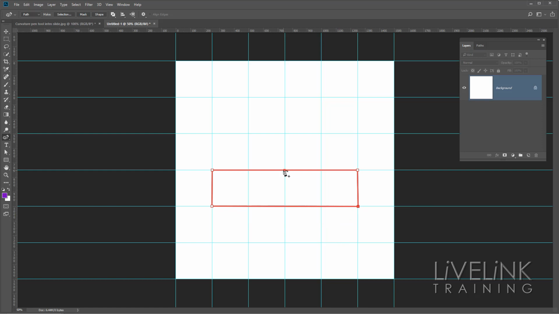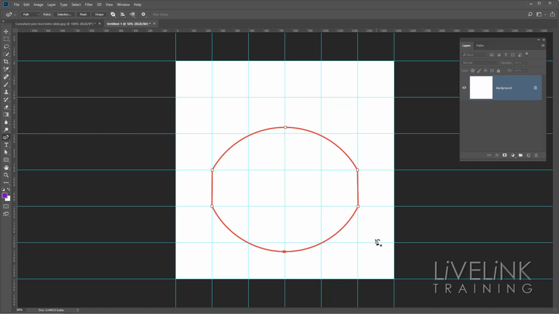Now if I want a point on this top section here, I can just double click and that will give me a corner point, and I can double click here to give me another corner point and drag them out like that. But now let's say I don't like these corner points top and bottom. I think I'd like more of an arch. No problem, I just go right over that point and double click and it turns that back to a smooth point, and I'll double click and it turns that back to a smooth point.